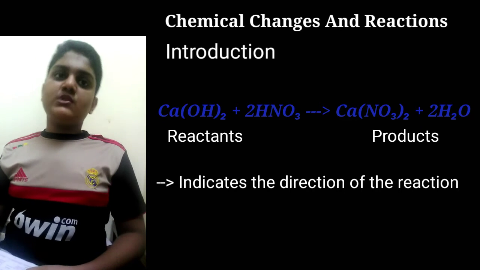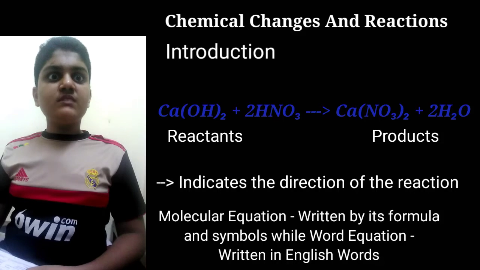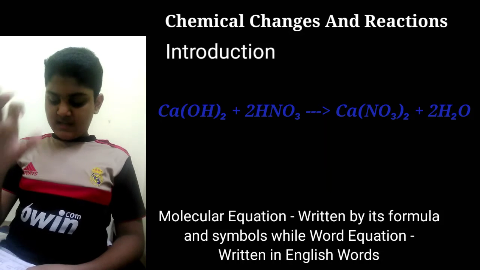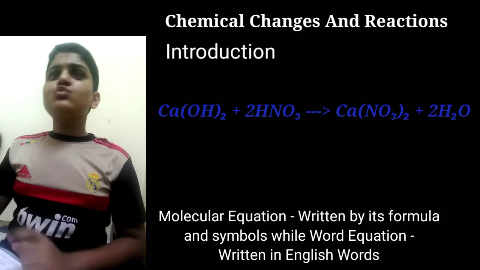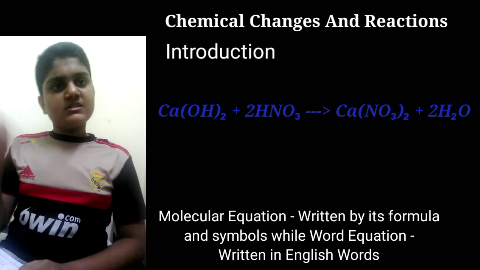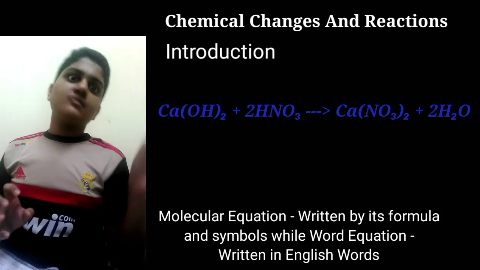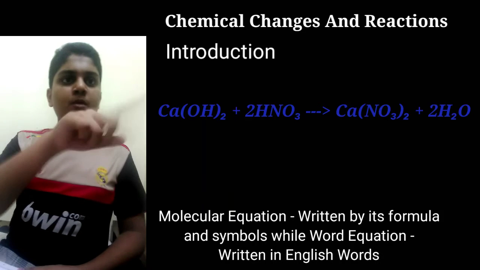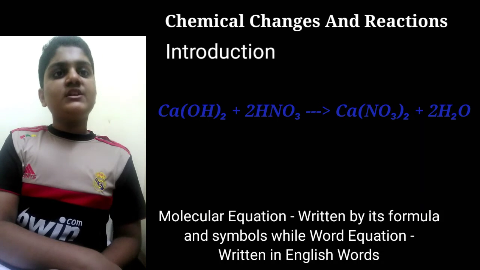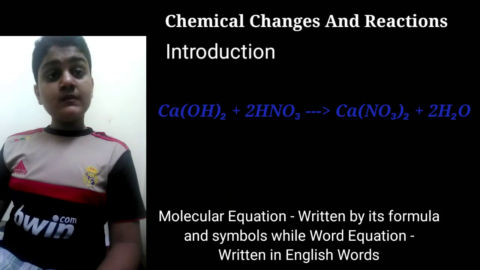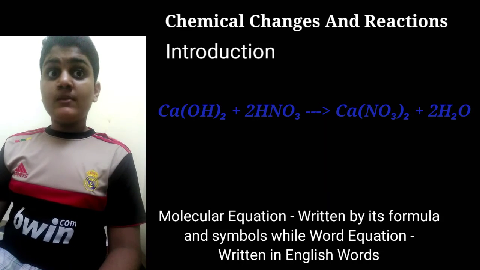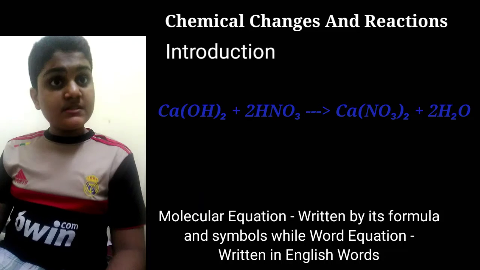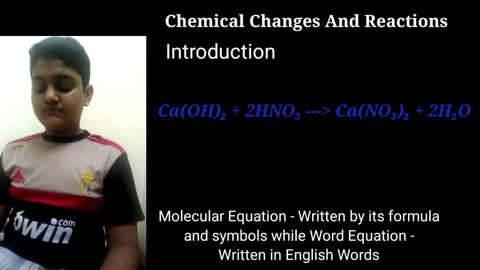It is a molecular equation. Now what about a word equation? We write in words: calcium hydroxide plus nitric acid. Do not balance, because we cannot write 2 nitric acid; it is wrong. Just write nitric acid. You can also mention whether it is dilute or not. How will you mention? After writing nitric acid, put a bracket, put dil. dot. Dil. indicates dilute. Gives calcium nitrate plus water. Don't mention 2 water, simply water. Clear? So that was representation of a chemical equation during a reaction.